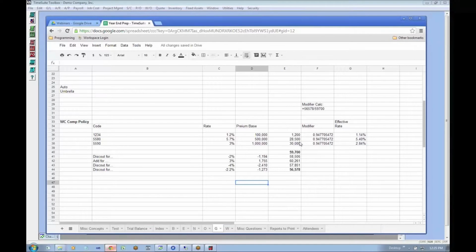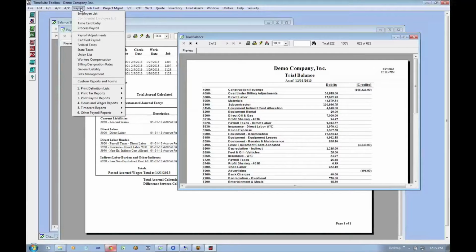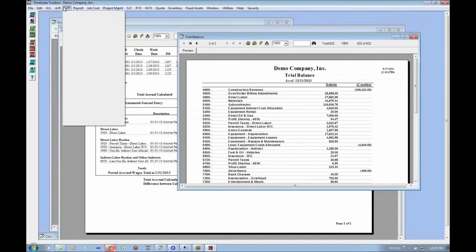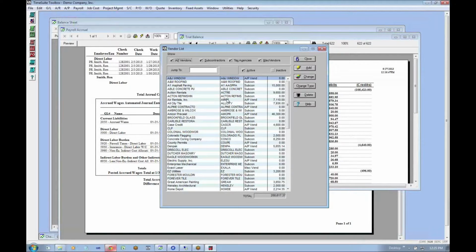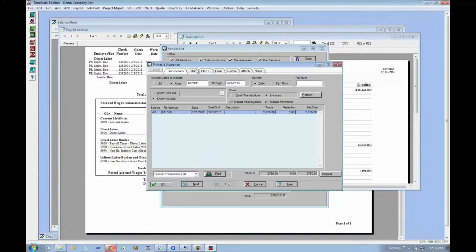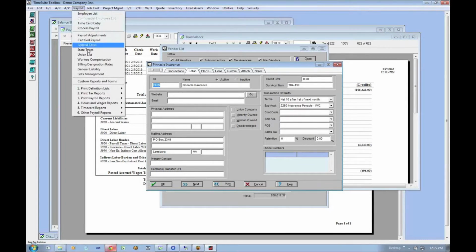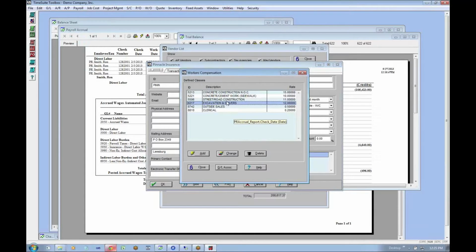Okay. Same concept with general liability insurance if you pay based on labor. The key here is that you'll actually run some sort of report out and do an analysis on what the balance is, what the liability should be. So in the system, when you pay your workman's comp policies, you should be posting, let's see if there's an example, like Pinnacle Insurance is a Colorado concept. And you go over here and you say, okay, my payments are going to be posted in my liability account. Well, the system is going to accrue that liability every time you process payroll based on the settings over here.